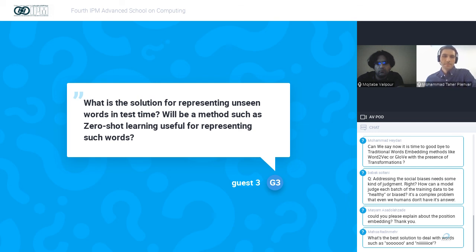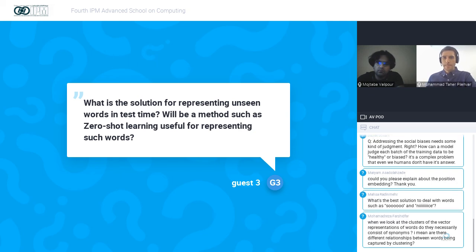So here, what we usually refer to as zero-shot is usually in a classification problem or in any other NLP task for which we do not have any training data, I mean, in terms of labels. And yeah, there is a large literature there, which I cannot talk about now.